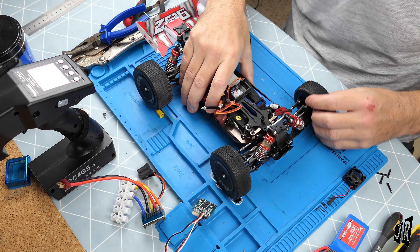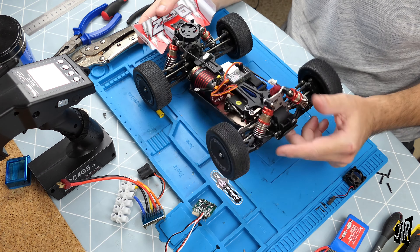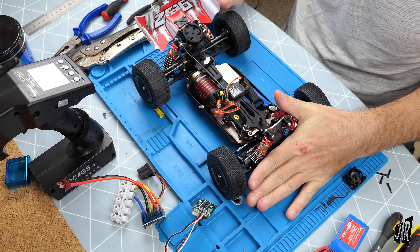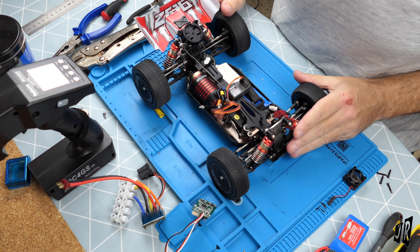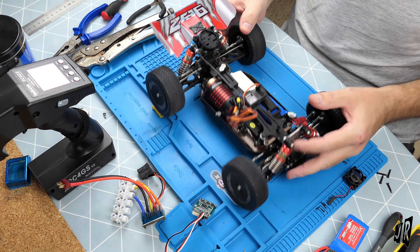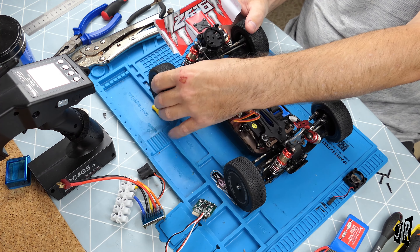This is not the fault of the ESC - it is purely my fault for touching the connectors together. It just goes to show that even when you are being really careful, like I thought I was being, you can still slip up. So that's trash right now. I have already ordered a brand new one of these and a brand new motor, just in the off chance that I have done any damage to that as well.